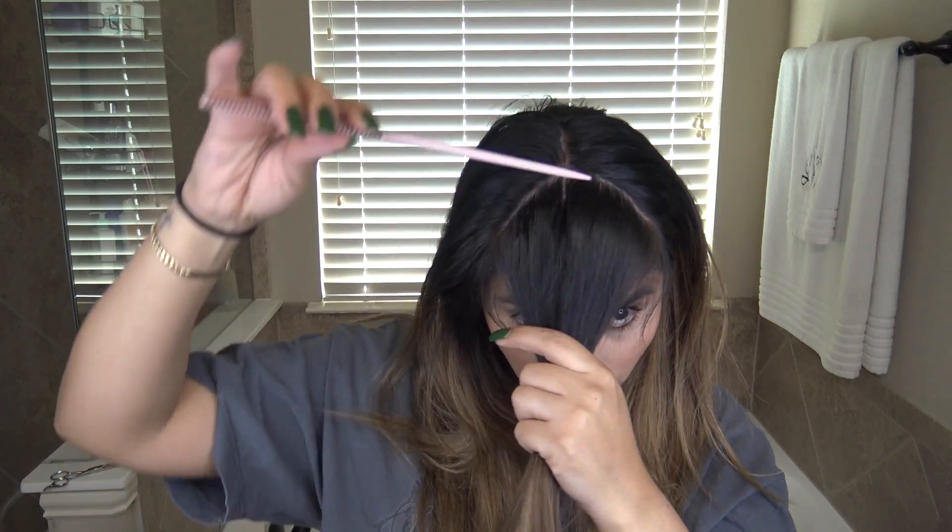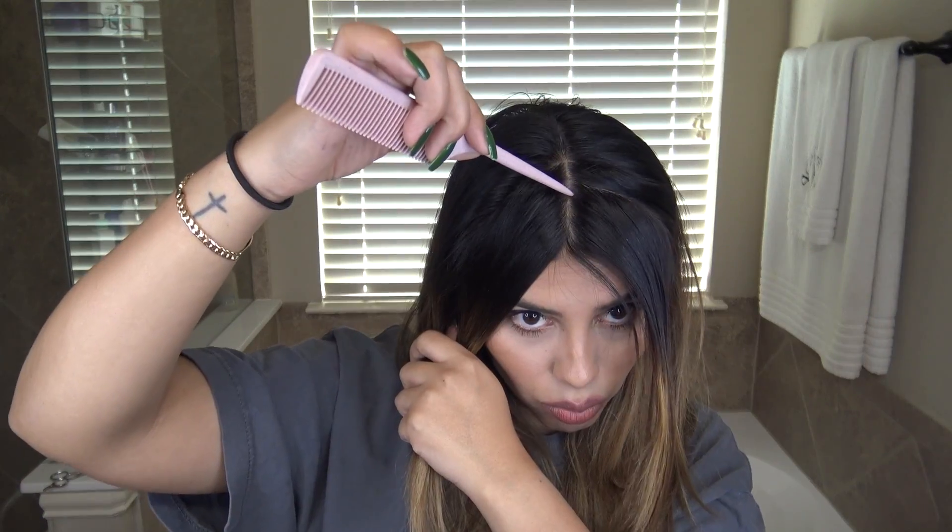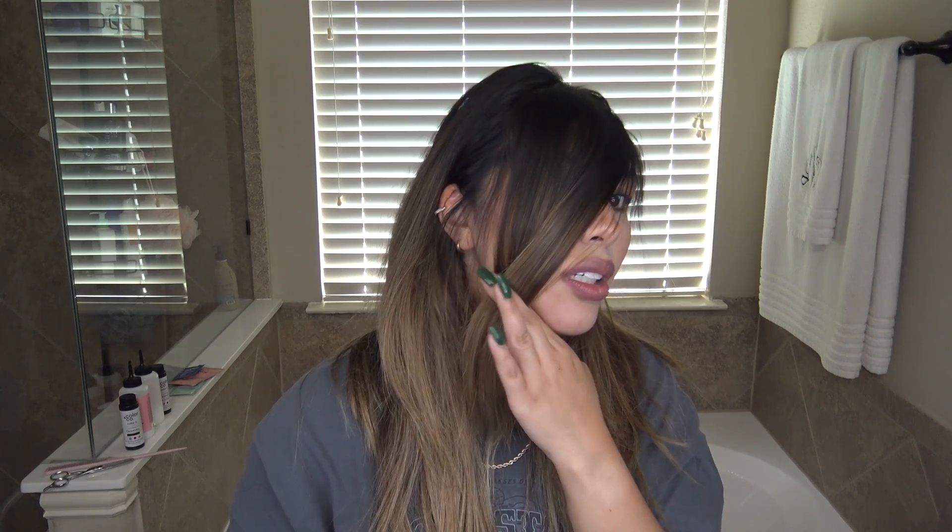Trying to start right here at my temple. Let's just part it so it's even — it's pretty even there. That's a lot of bang. Am I the only one who feels like one side of my head has more hair than the other? I have my regular straight edge hair cutting scissors. I'm going to take this to the side, line it up with my jawline, and start cutting here. I like to start a little bit longer because I am not a professional, so I take off a little at a time to get to the length I want, making sure both sides are even. We're just going to take our time and slowly cut at an angle.